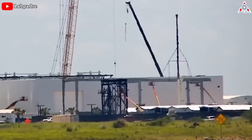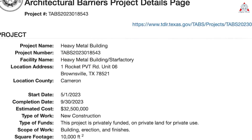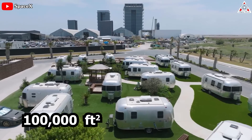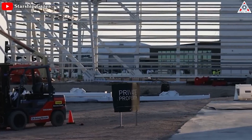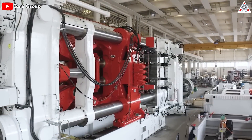This approach aims to minimize disruptions during expansion. According to documentation from Texas' Department of Licensing and Regulation regarding the ongoing phase of Star Factory expansion, a particular section of the facility is referred to as the heavy metal building. Although the document mentions a size of 10,000 square feet, it's speculated that this figure may be inaccurate by a factor of 10. If this assumption holds, the corrected size could be around 100,000 square feet, approximately matching the current development area. The estimated construction cost for the heavy metal building stands at $32.5 million, making it approximately 27 times more expensive than phase one of the Star Factory. While both phases share a similar footprint, except for a large pit in one corner, it's suggested that this pit could serve as a significant press pit akin to the gigapress utilized in Tesla factories.